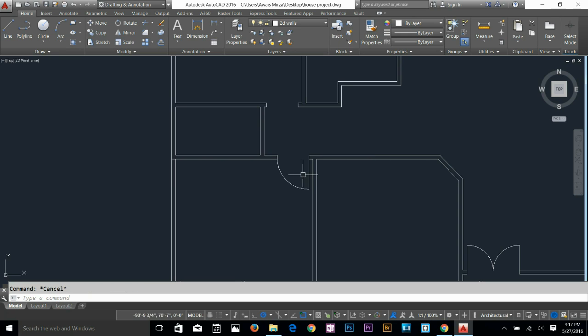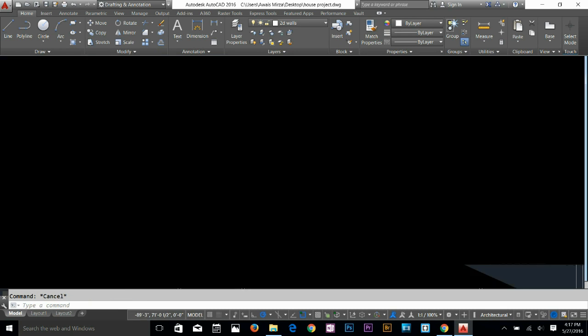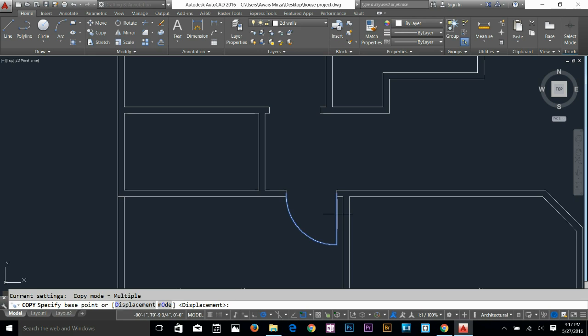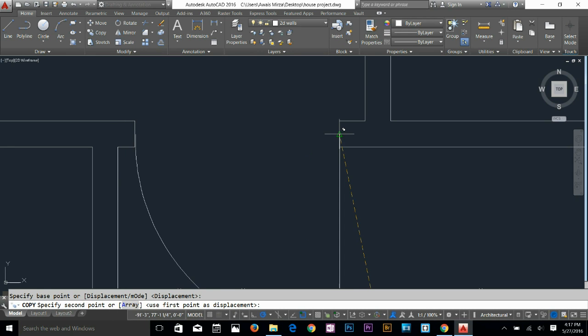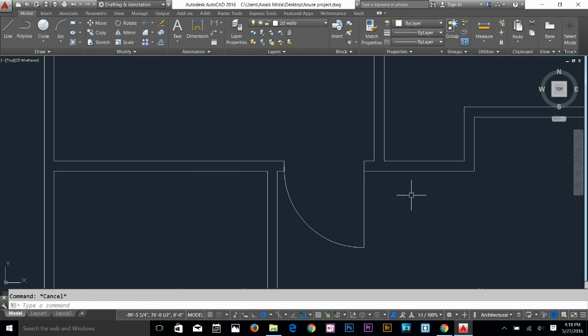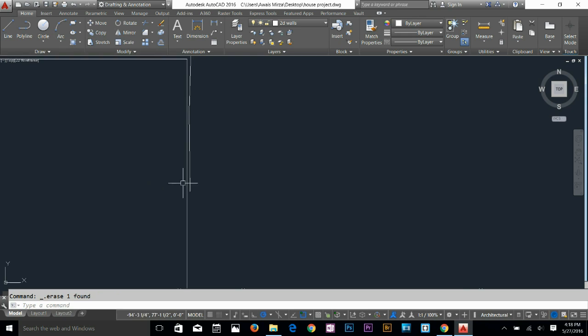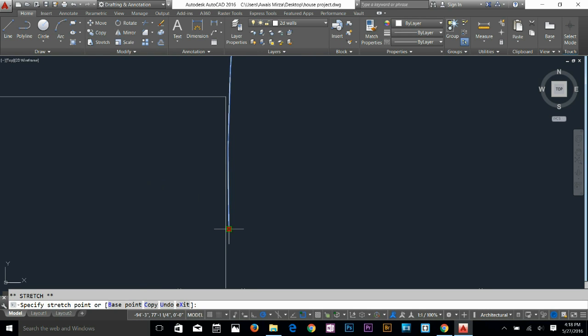Okay, alright, so what I can do now, I can copy this door from this midpoint and I'm just going to drop it here. Okay, and now what I'm going to do, use my mirror command, MI for mirror, and then select this midpoint and then just drop it there. Select your mirror command, select that midpoint, take your cursor to the left, click, press spacebar, done, and get rid of this door. Your door is done. How cool is that? So I just want to select this vertex, just drop it to here, perpendicular.